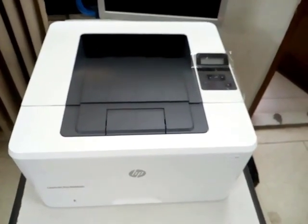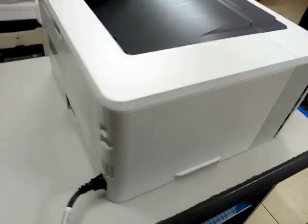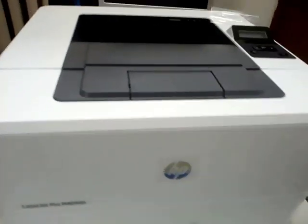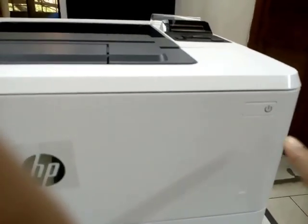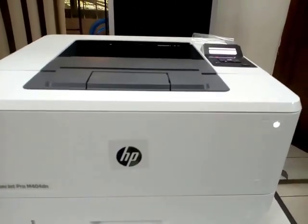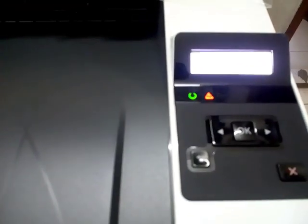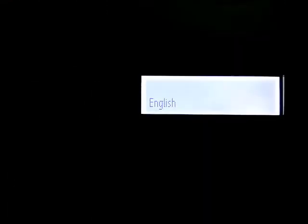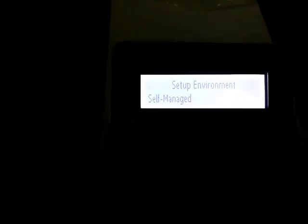Now we show how to connect the power cable and how to connect LAN. Everybody see this, we install the power cable and now turn on the printer. Here is the power button. Now we press it. Everybody see the power is on, and it is loading. The first time, it shows the English language. Now we press OK. Then select your country region, press OK. Set up environment, press OK.